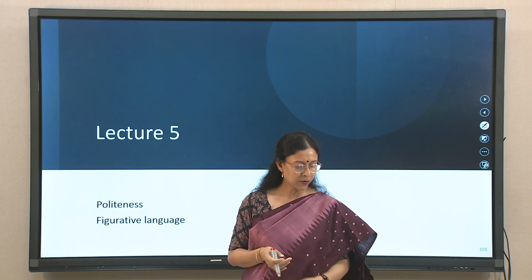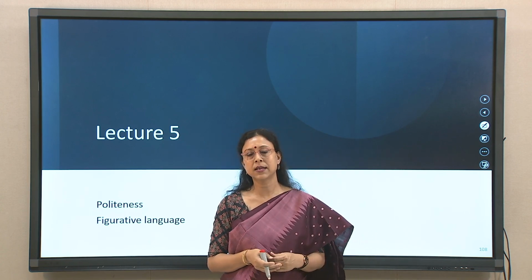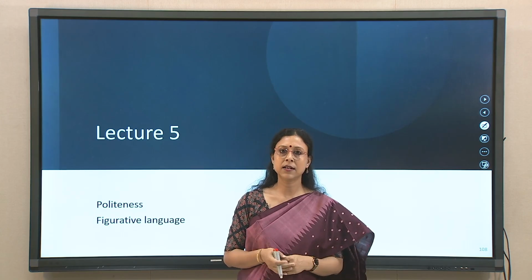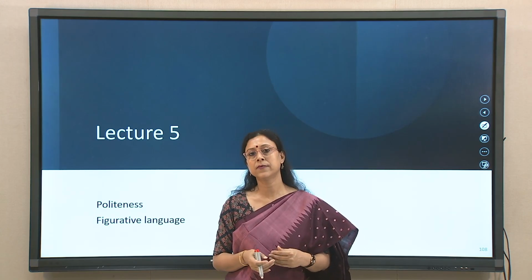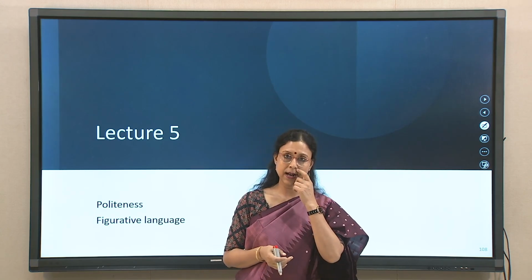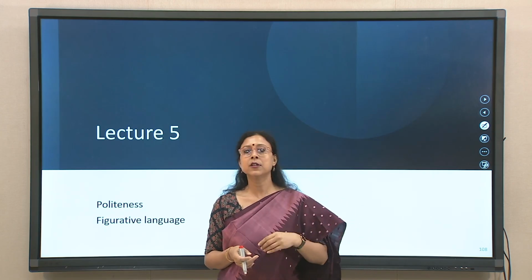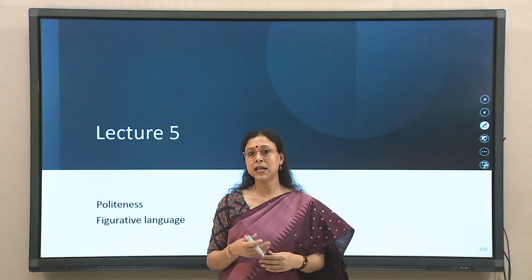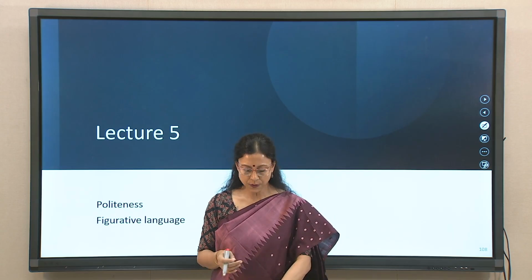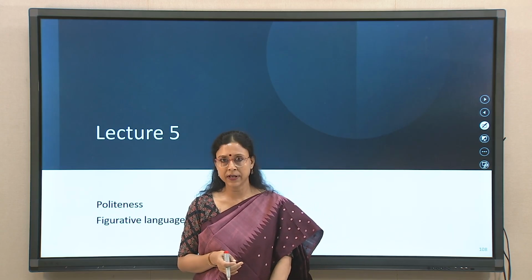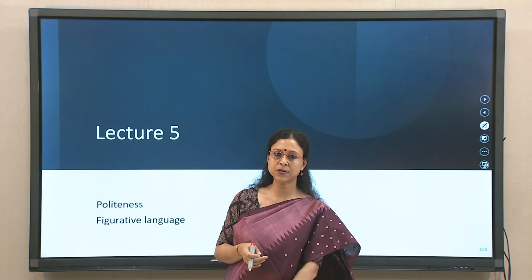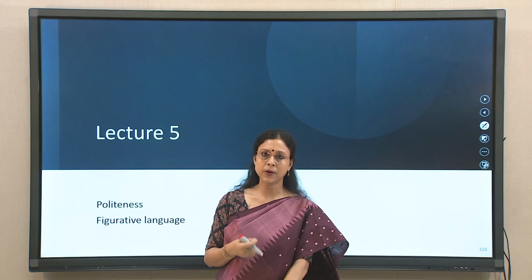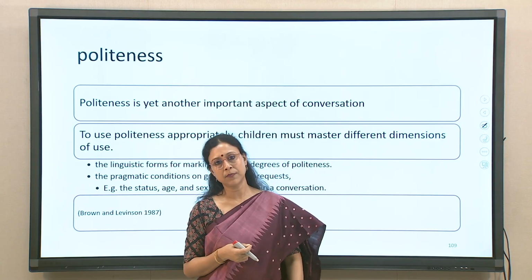So far we have looked at various perspectives like implicature and their understanding of implicature, how much children follow the maxims of Grice in various domains, and we have also seen variables like turn taking, timing and so on. Now, we will move on to the last couple of variables that we will be able to discuss within this course. So, the variables are politeness and figurative language comprehension.